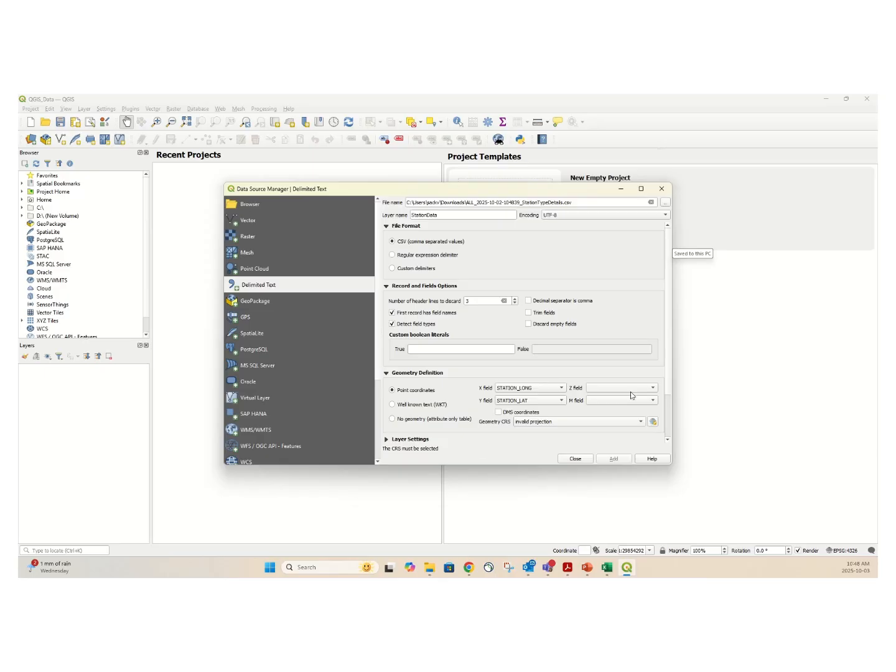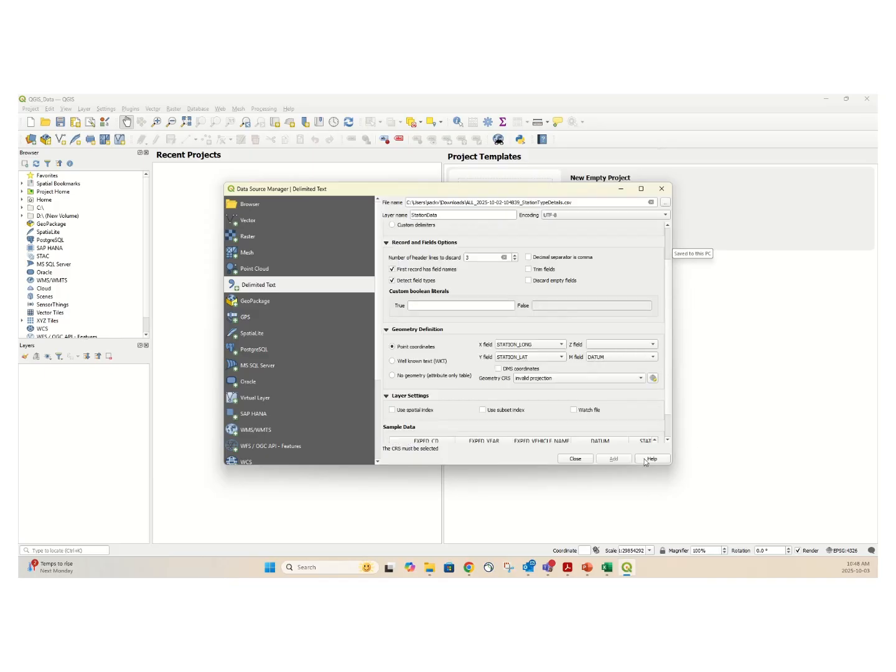Then we're going to make sure that our projection is set to the default, which is the 4326. And it's WGS 84.